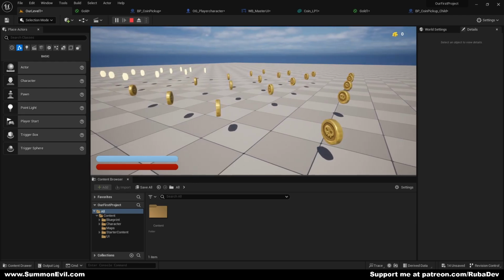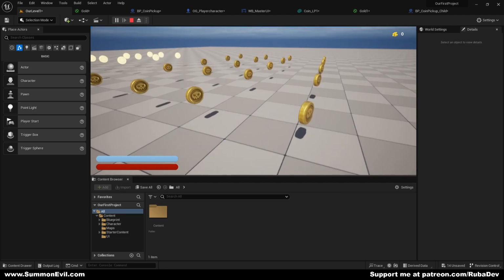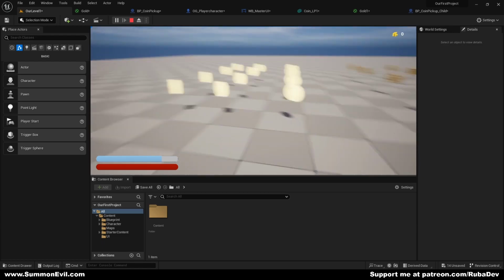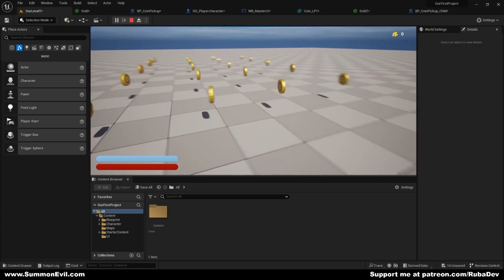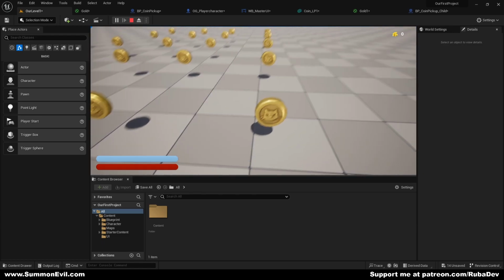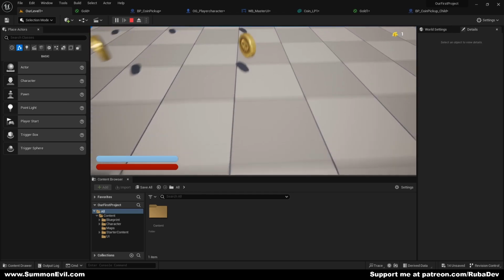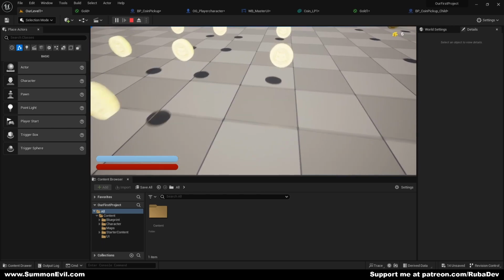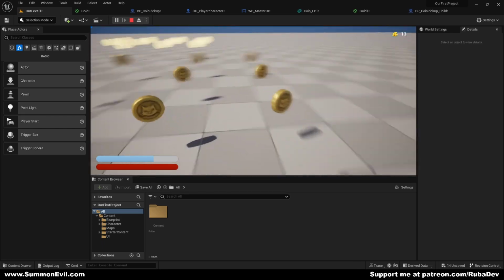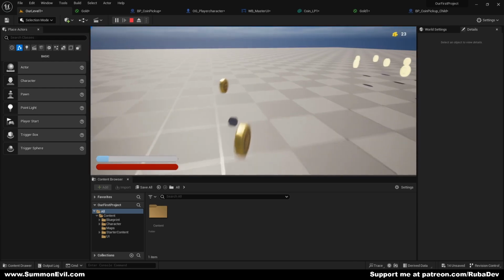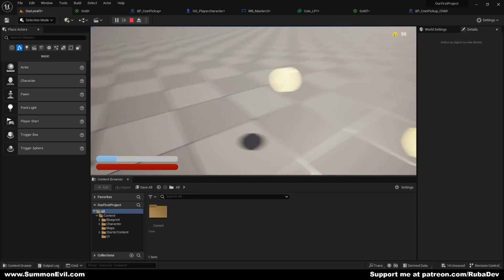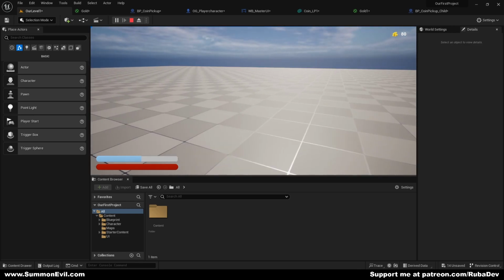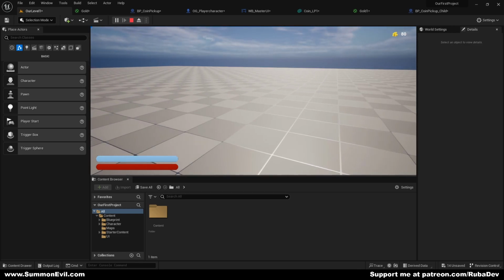Today I'm going to be showing you how to create a coin pickup system, and as you can see in front of us we have normal coins and we have super coins. So we will create two types of coins. These coins are going to add value 1, and these super coins are going to add value of 5. So you can see if we go through them, if we sprint through, the coin value is going to update and you can customize it as you wish. So let's dive right into it.